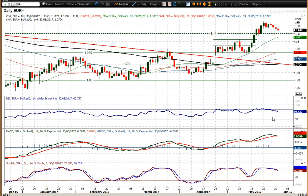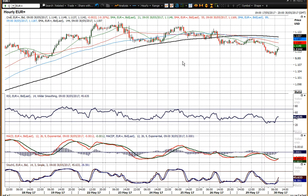But you look at these momentum indicators, they're still positively configured, yes, but they are sort of rolling over, aren't they? Now, if you saw the RSI below 50, I think that would be a concern for the bulls, certainly. MACD lines not yet crossed over, stochastics on the brink of drifting away, but it could just be another one of these drift moves that gets bought into. Certainly, I think at the moment we're still positively configured on the medium-term outlook, certainly above that 21-day moving average, just correcting back towards it.